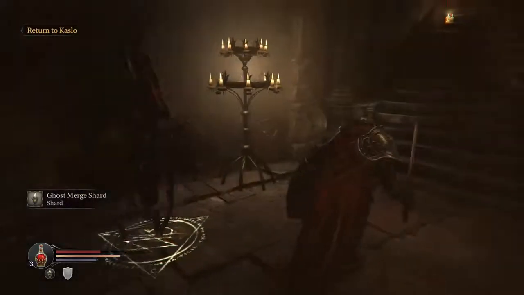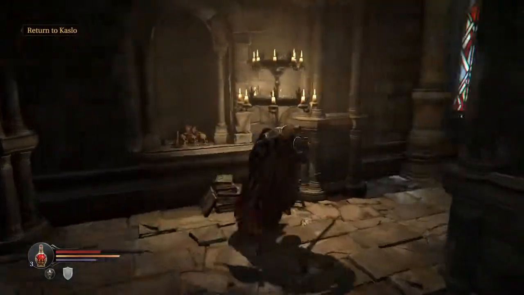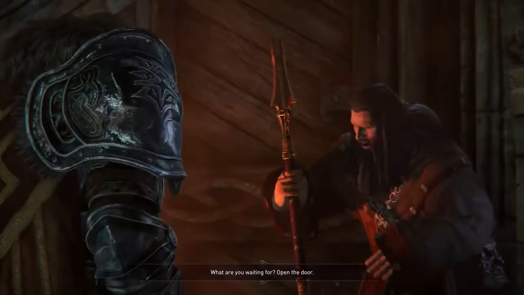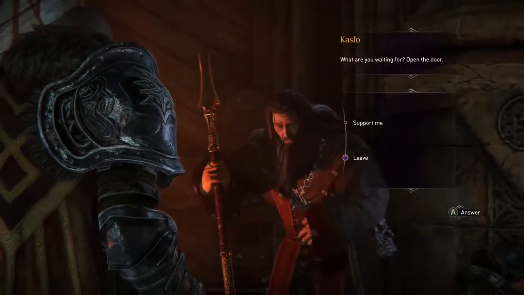Ooh, hello. Thank you very much. What was that? I could regain some health now. That was so bad. I got absolutely screwed over by that guy. Right, I think we now have a key though. Right, let's talk to him. I found a key. What are you waiting for? Open the door. Okay, fair enough.